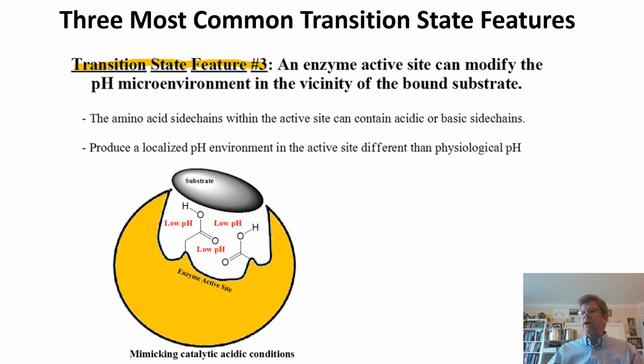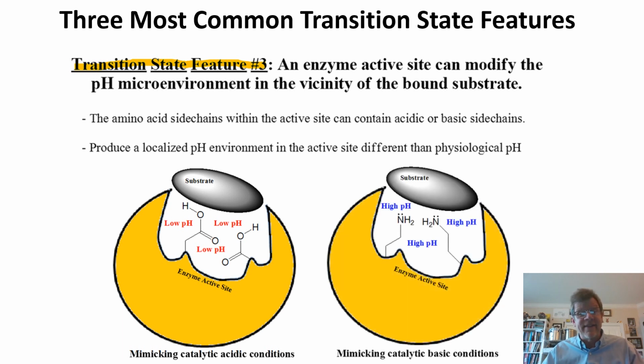Now, the other side of the coin on that is, what if there was a reaction, an organic reaction, a biochemical reaction, which required basic conditions, not acidic conditions? Well, there are a lot of reactions which require that in the test tube, and the same types of reactions have to be carried out in biological systems. Well, let's think again about our 20 amino acids. Some of them have amines on their side chains. Amines are weak bases. Notably, lysine has a primary amine, for instance, on its side chain.